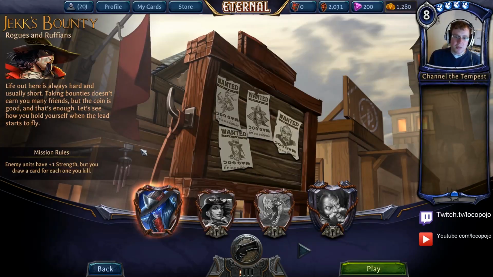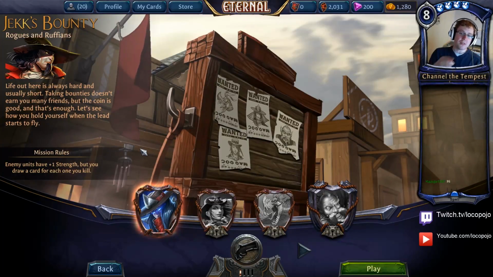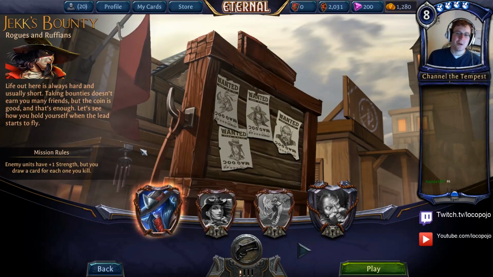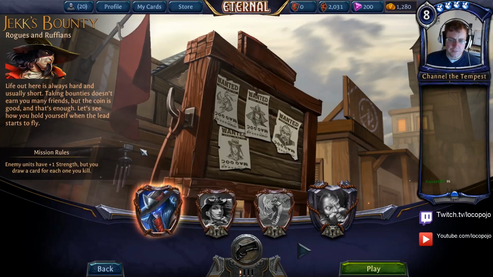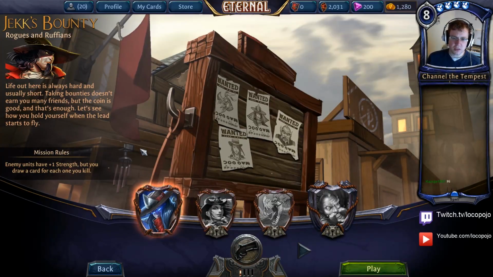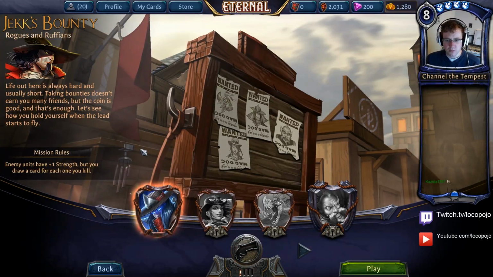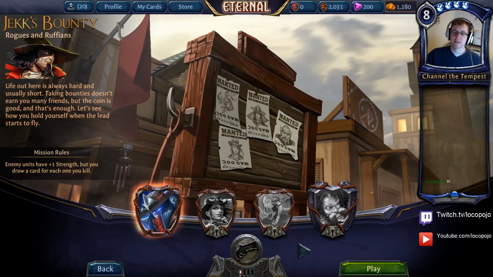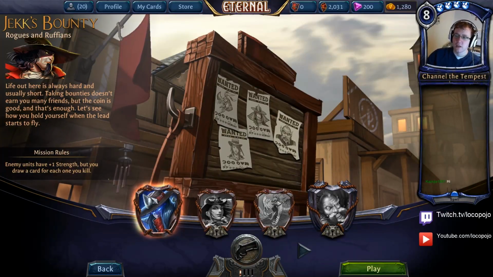Alright, so immediately we have mission rules straight off the bat. That is something different from a Hearthstone style adventure. Hey, how's it going, Kazuja? Welcome, welcome, welcome. Okay, so yeah, we have the missions straight up. Enemy units have +1 strength, but you draw a card for each one that you kill. Okay, so playing like a control deck is probably the best style of deck that we can run.